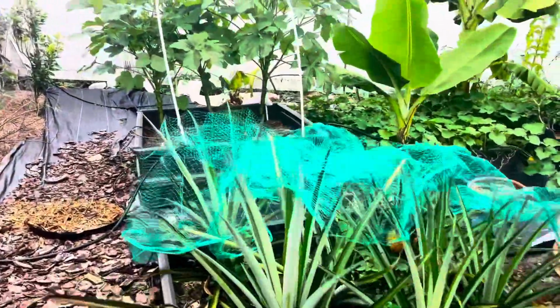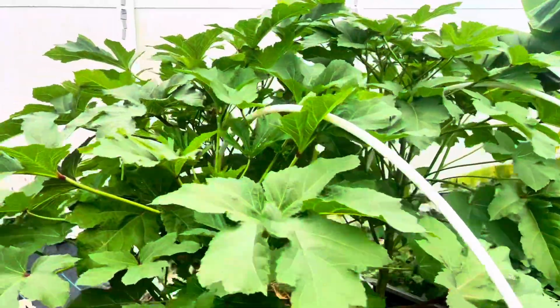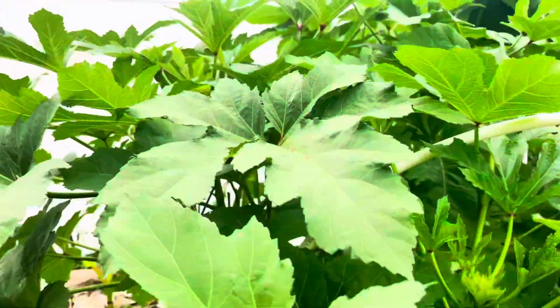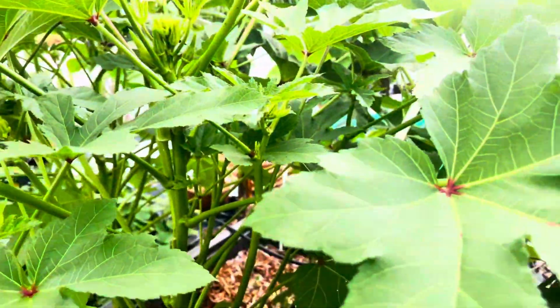Today we are making okra. Well, we're using the okra plant to make a beef meal with okra. I love it. It's a Haitian dish that my grandmother used to make. It was very simple, after school, ready to go.